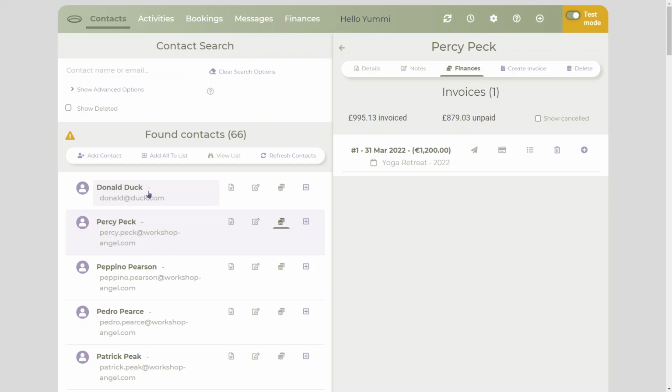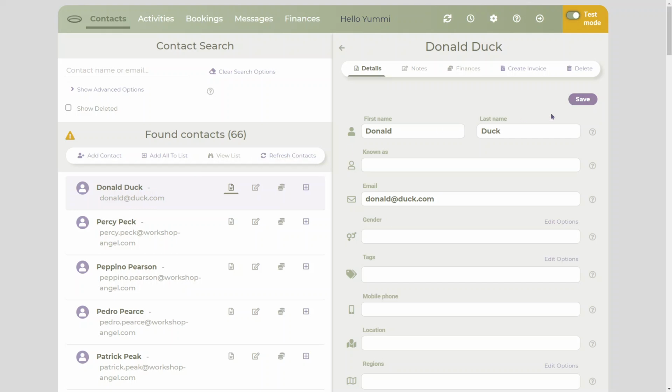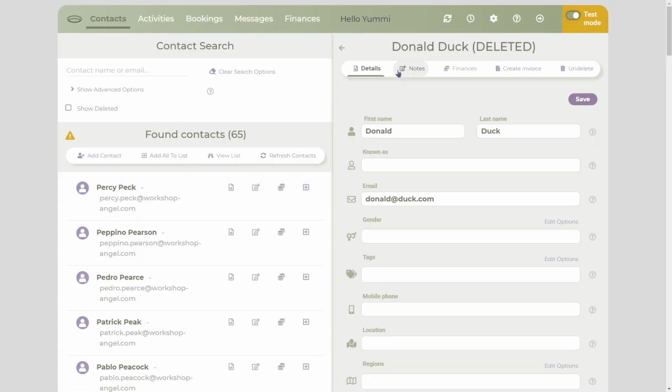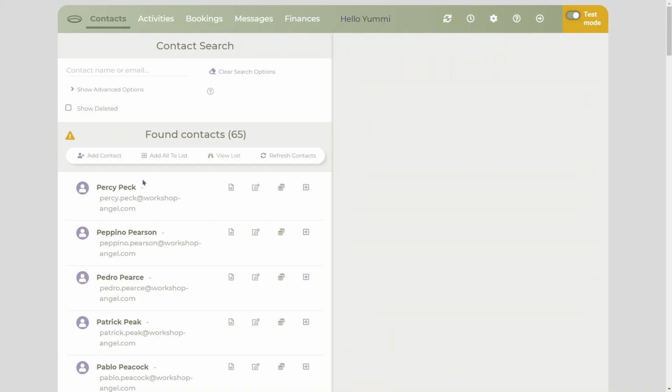So let's say we wanted to remove him from the contact list. We can select Donald Duck, and then we can press this delete option in his record. It says, do you really want to delete the contact Donald Duck? We say yes. And Donald Duck, so his record is actually still here on the right, but it's shown as deleted. He's now disappeared from the list on the left.